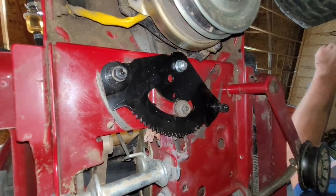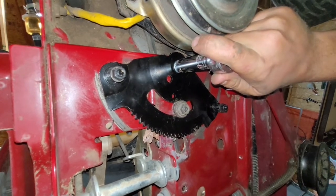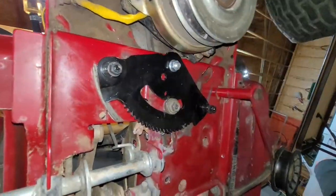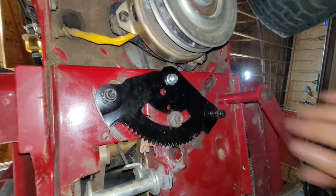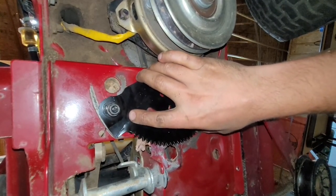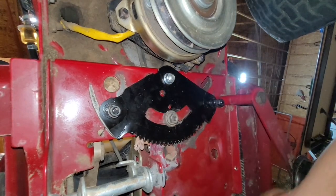Flip our ratchet around. We're at our 50% mark. When you turn your ratchet around, start tightening things. You're halfway there, bro. Just keep on going. You got it. I don't remember this being super tight before. Still wiggling just as much as it was before. Let's get this thing a little sealed down, see what this does for us here.